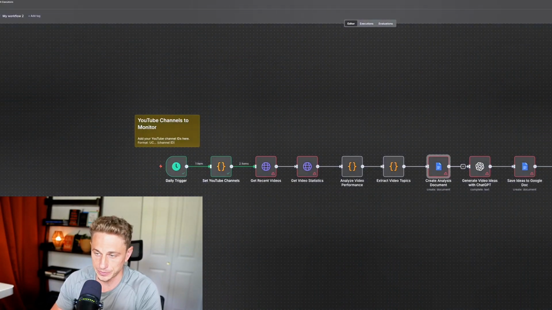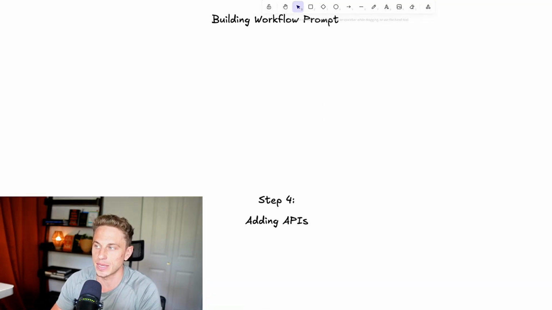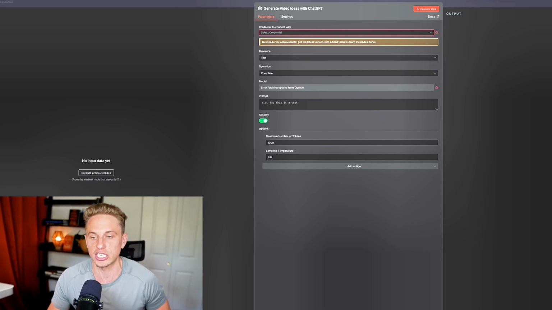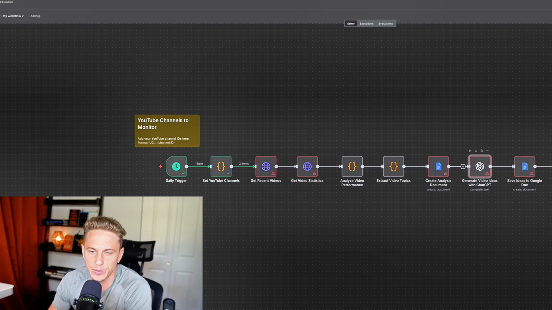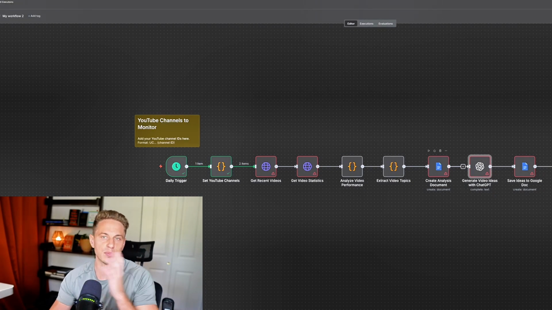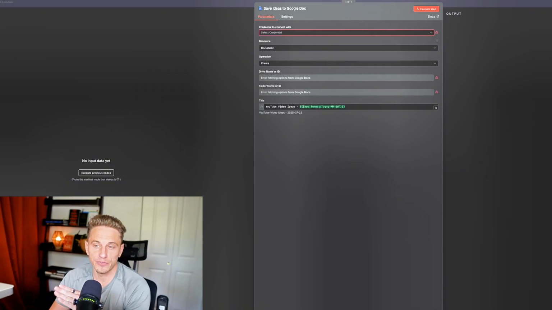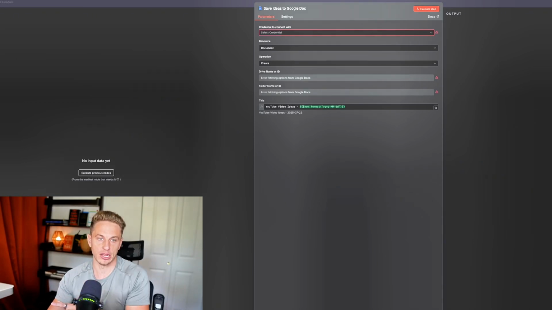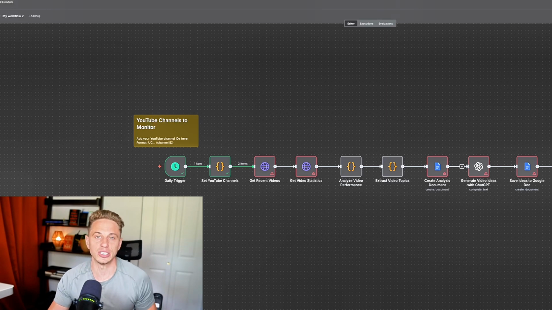So you'll have the document connected, then you'll have to connect to the ChatGPT API, and that's what I want to talk about next. So, adding APIs. You're going to need APIs for a lot of this stuff, especially with ChatGPT. It's about $100 a month for the ChatGPT API, and basically it's going to let all of this data be put into ChatGPT, and then it's going to take all of that data and connect it to a Google Doc. But that Google Doc needs to be separate from the one that you created before. This is your output document, right? So this is input, this is output, okay? And then it's going to update the master document, and then you can have it send a notification to Slack.